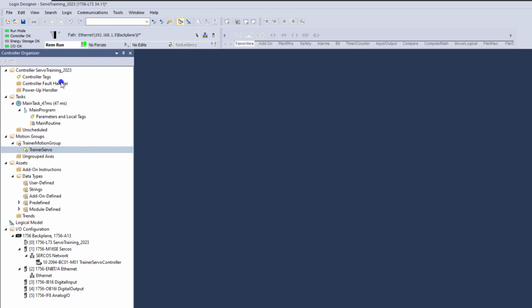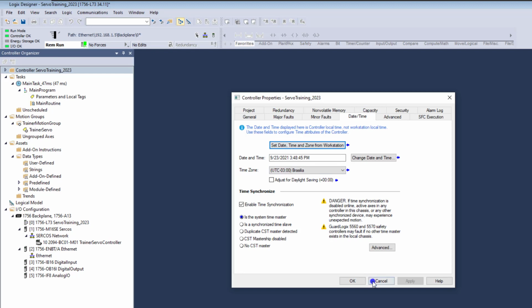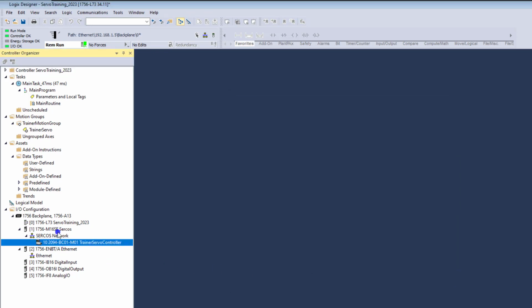It does have time synchronization on, as we talked about, a very important factor. Another thing is setting up your servo, your motion group, and your motion group timing. From here on out, we're going to build this program and build off of it to show you some simple ladder logic code that you can use to actually control this.